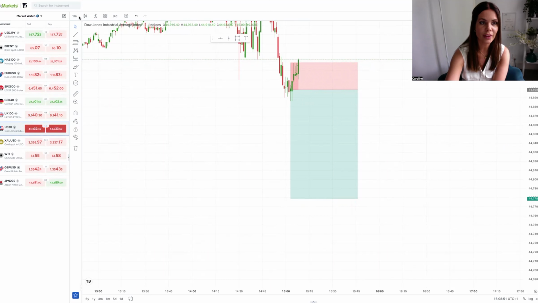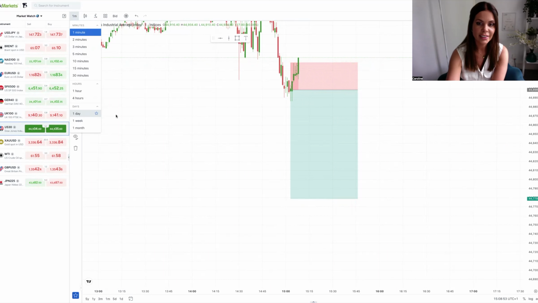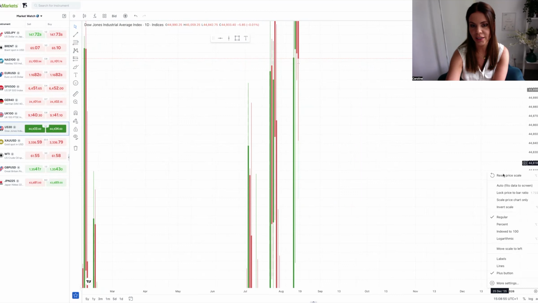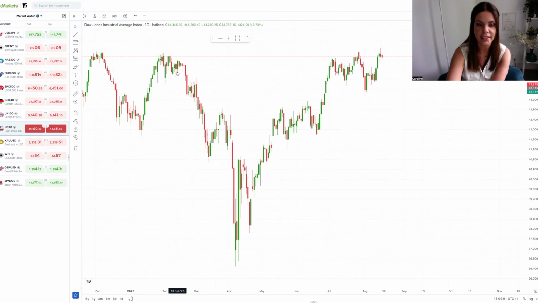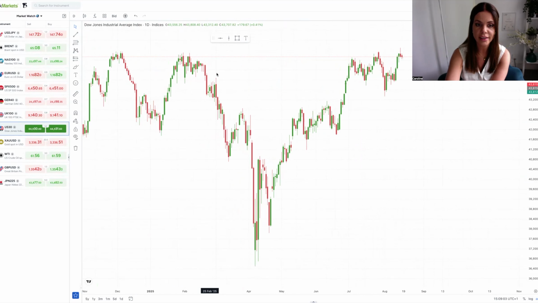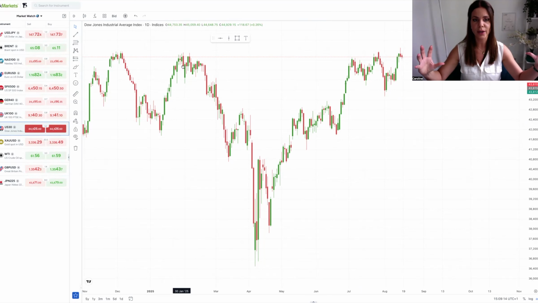I'm going to show you what that means. If we just head over to the day chart and we have a look at how the market looks. Can you see how there'll be entire times on the US 30, which is the market that I trade, when the market is in a nice downtrend or a nice uptrend? These are the times when I was getting really, really good results and it all seemed very easy. But then when the market was consolidating and it was going sideways and we were getting a lot of wicky candles, not really going in any direction, this is where I was taking a lot of losses.